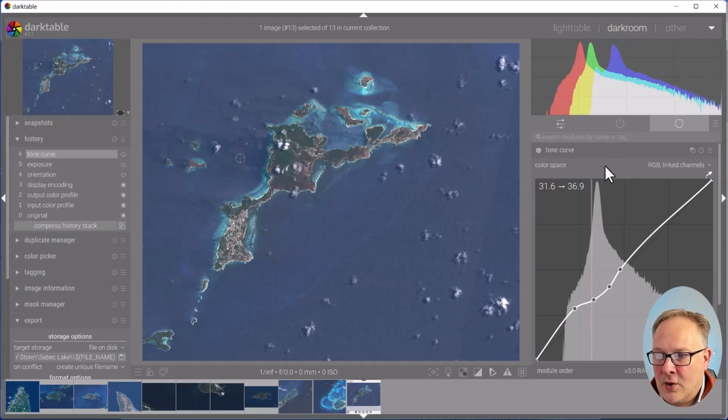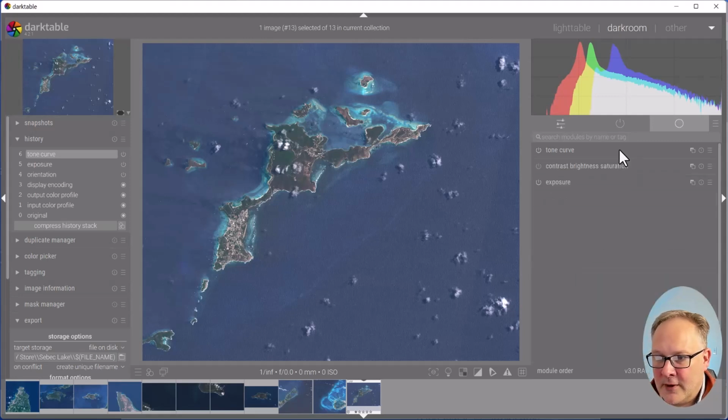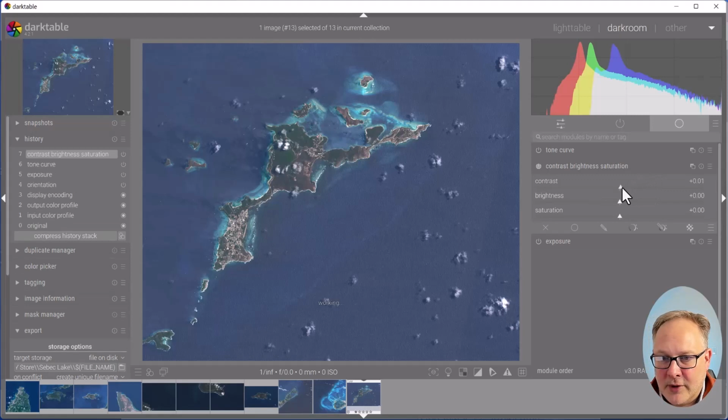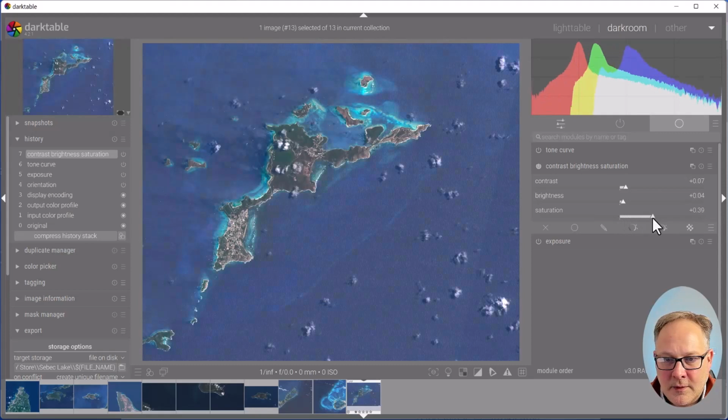And then when you're good with the tone curve, click on the contrast, brightness, and saturation. You'll see that these are kind of lit up a little bit more. And I can play with those now, and it seems to be a little bit of a haze there. If I brighten it up or darken it, we're kind of like that. Gives me some nice blues, right? So play around with it, right? And then when you're done, you kind of have it the way you like.